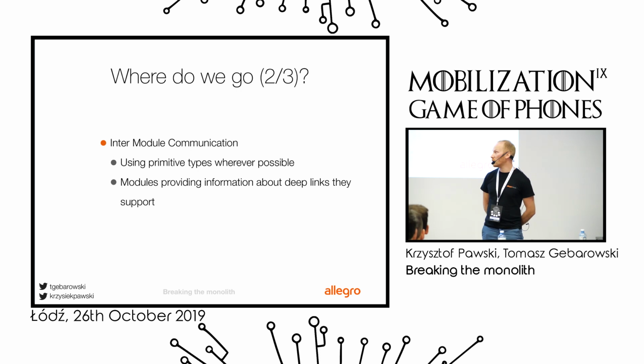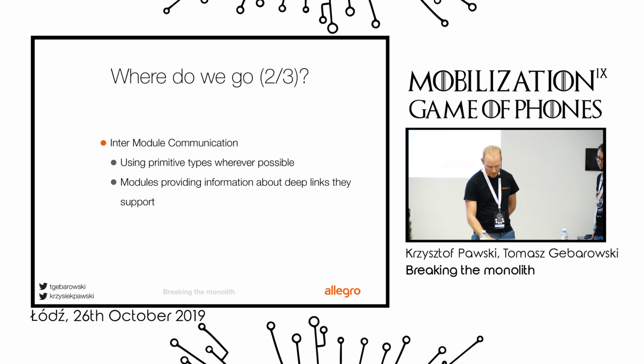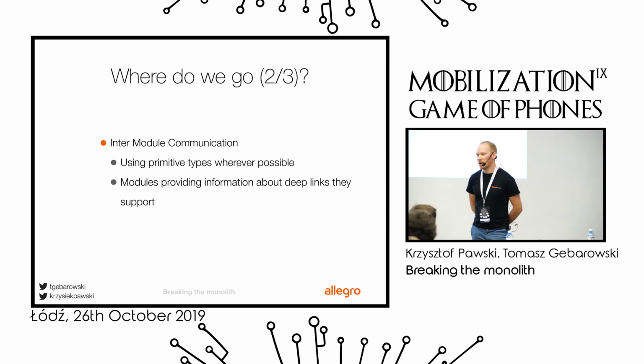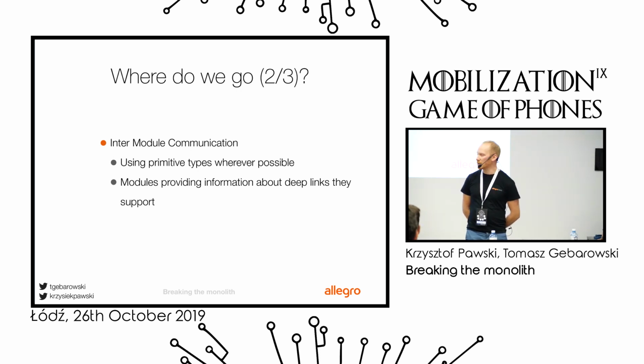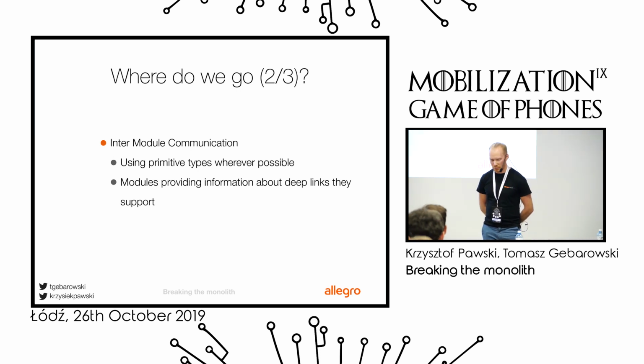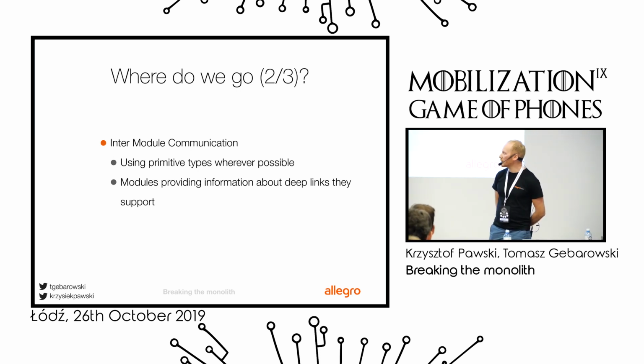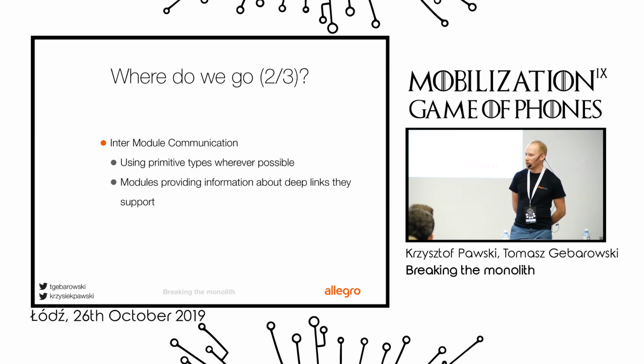We also want to improve our intermodule communication, and we have 2 goals here. One of them, in a given example, would be communication between offer view and cart. We were passing the big offer model, which is really, really big. It has like 20 properties. But cart is using its own offer model, so that was too much. It was too heavy, and what was really needed was the offer ID, which is an integer. So we are trying to modify our code so it's using primitive types wherever it's possible.